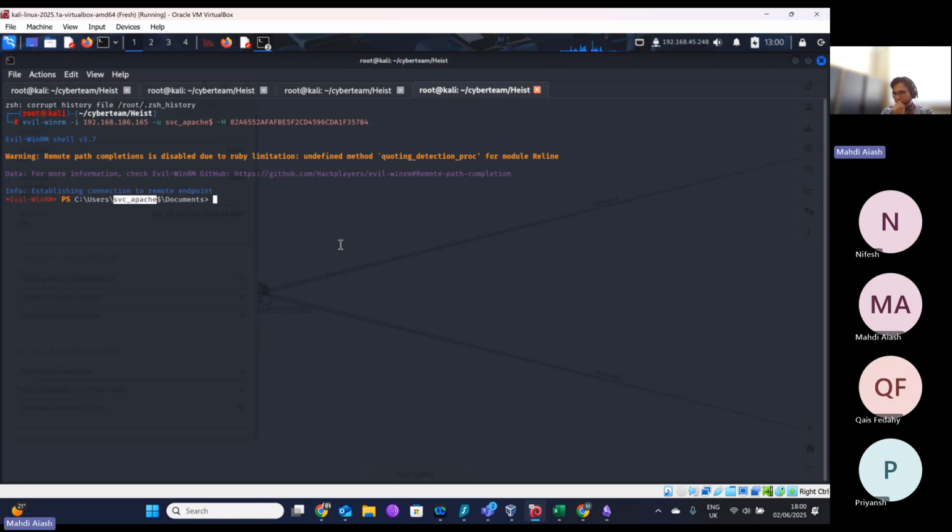Yeah. Good. Now let's go through the routine. Can we always use this pass the hash methodology, or does it depend on the server being vulnerable to something? No, if you have the hash, you can access. It's based on the fact that SMB authenticates you based on your hash. So pass the hash always works. Great. Whoami /priv.